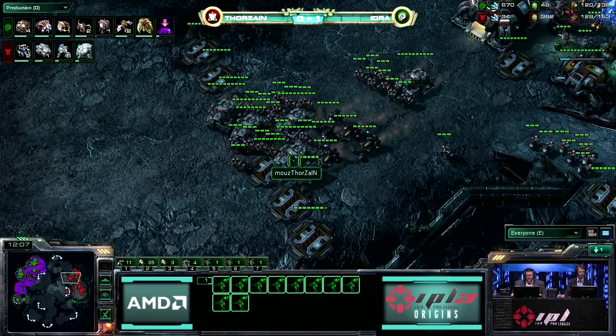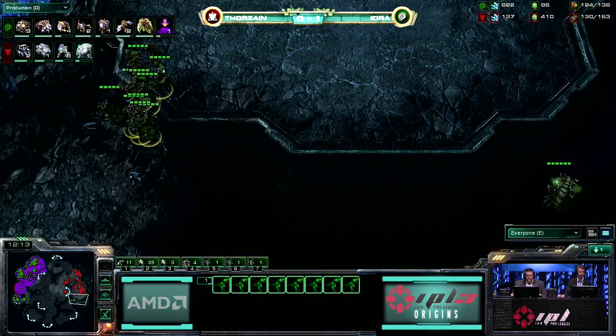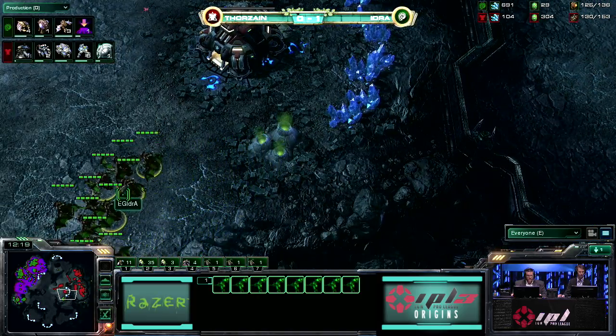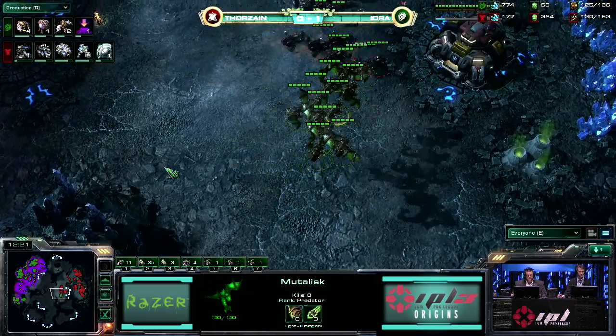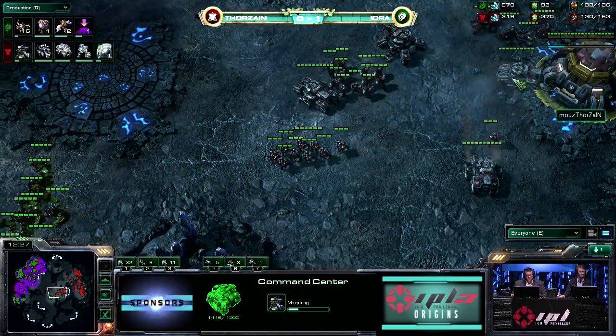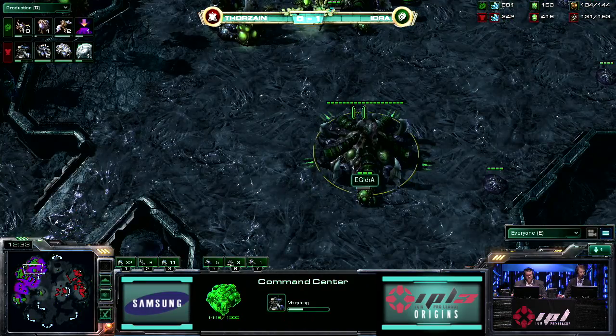All right, so there we have it. Looks like ThorZaIN is going to do just that, pushing out into the third. The mutas for IdrA, though, are running around the main still, but the Marines should be able to react in time. Yeah, IdrA checking this stuff out. ThorZaIN barely gets his Marines there to defend against those mutas. IdrA's like, well, maybe I can do a little bit of damage to that command center. But nope, ThorZaIN was there in time.